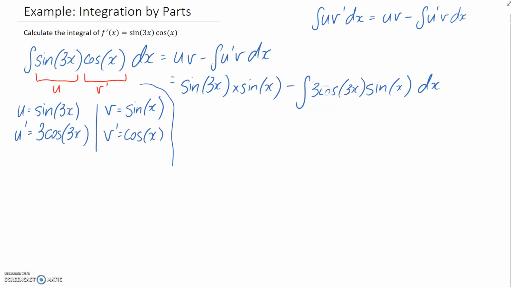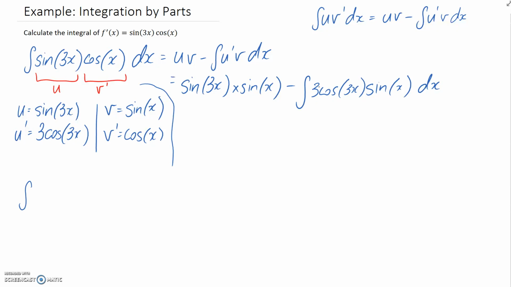So here you can see the cos is attached to the 3x. Back here we had the sine attached to the 3x. And here the sine is attached to the x on its own. Here the cos is attached to the x on its own. So if we integrate this, I would expect it to go back to something that looks like what we had before. So let's do that as a bit of a side step.